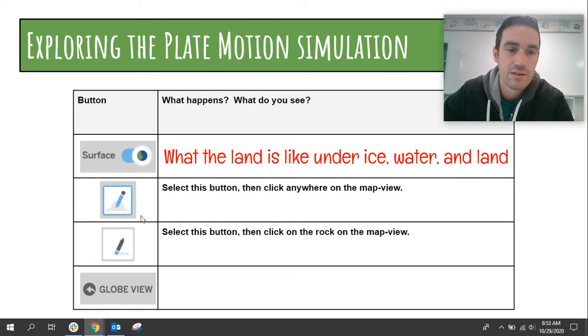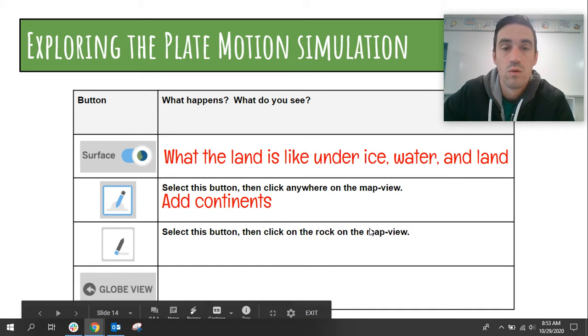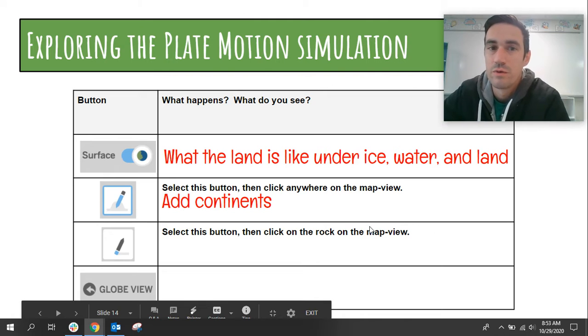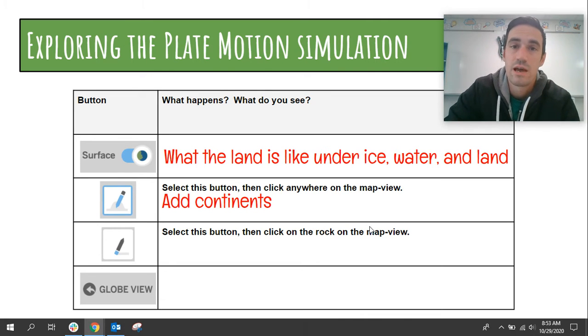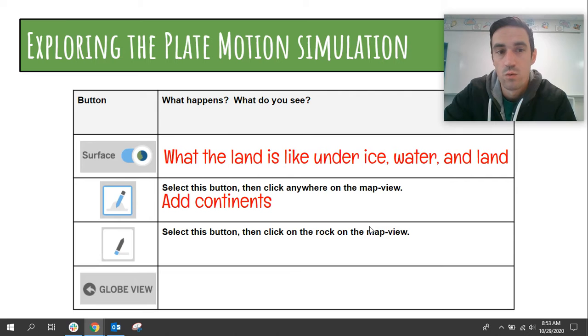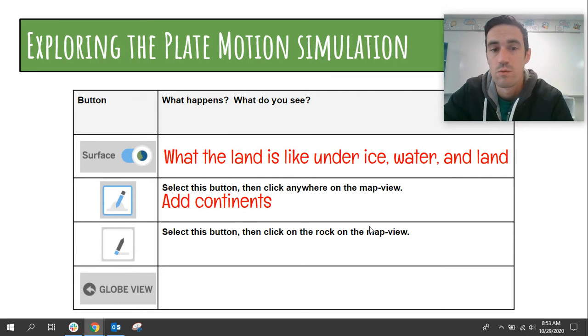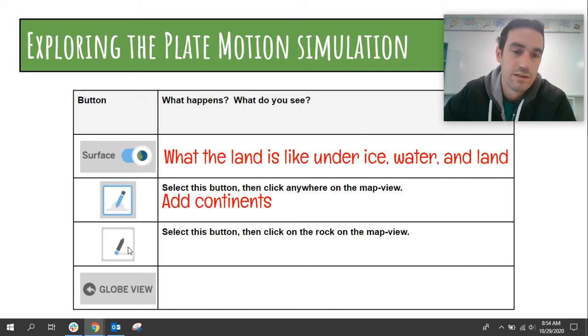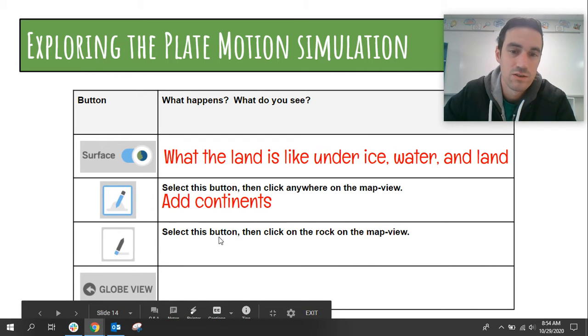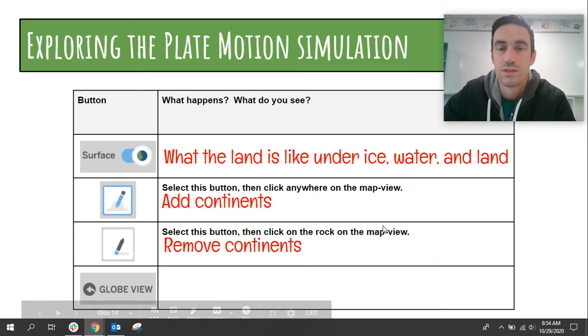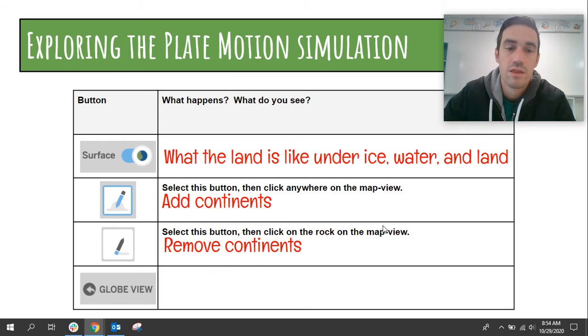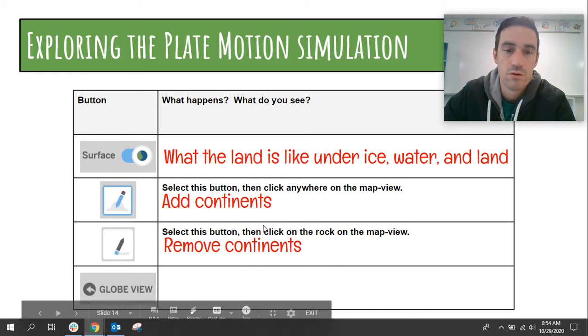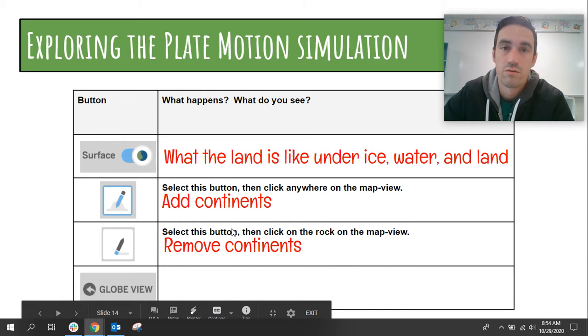When we clicked on the select button with the pencil and the blue outline, what that would do is add continents so that we can kind of mess around with what the Earth looks like. And when we do our plate motion later on, we can make our plate motion exactly how we want by adding continents if we want to study something that has a continent. By taking the upside down pencil, which looks like it has the eraser there, that's going to remove continents. So if we have land that we want to get rid of and see how these plates interact underneath the ocean, then we can just remove the continents. Either way, though, you have a bottom layer of hard rock.